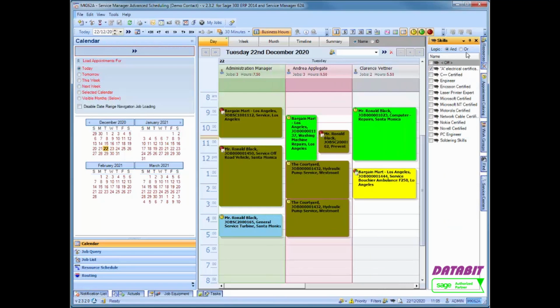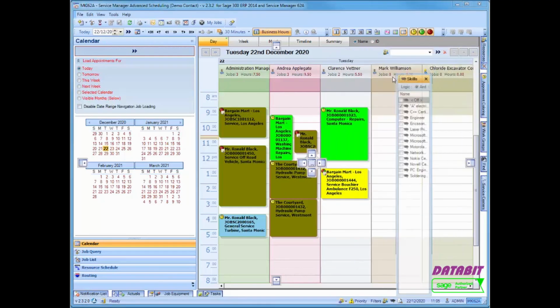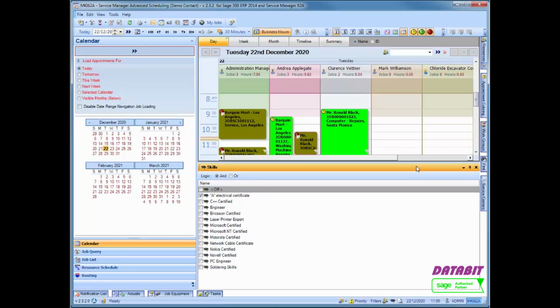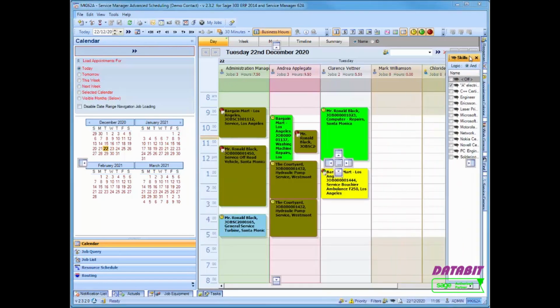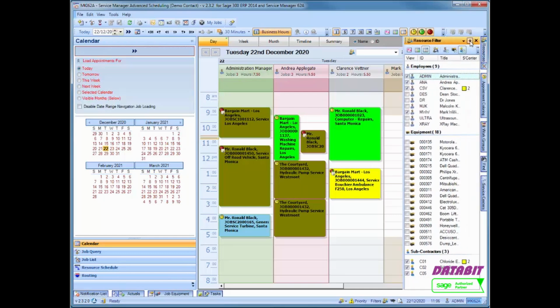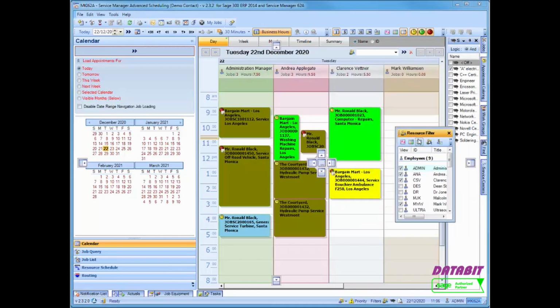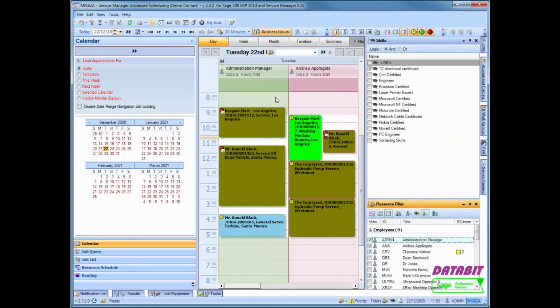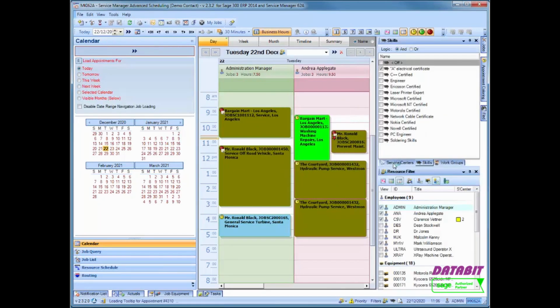The windows can automatically hide, be pinned in place, relocated, or float. Two docking windows can be pinned side by side or one on top of the other. A great little shortcut to get the resource filters up is Control, Shift and R. It then shows the filters as tabs on one panel.